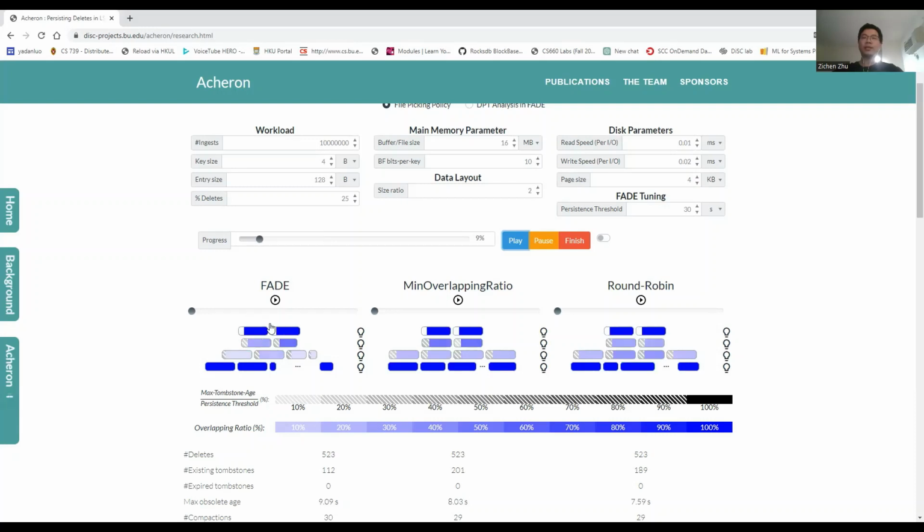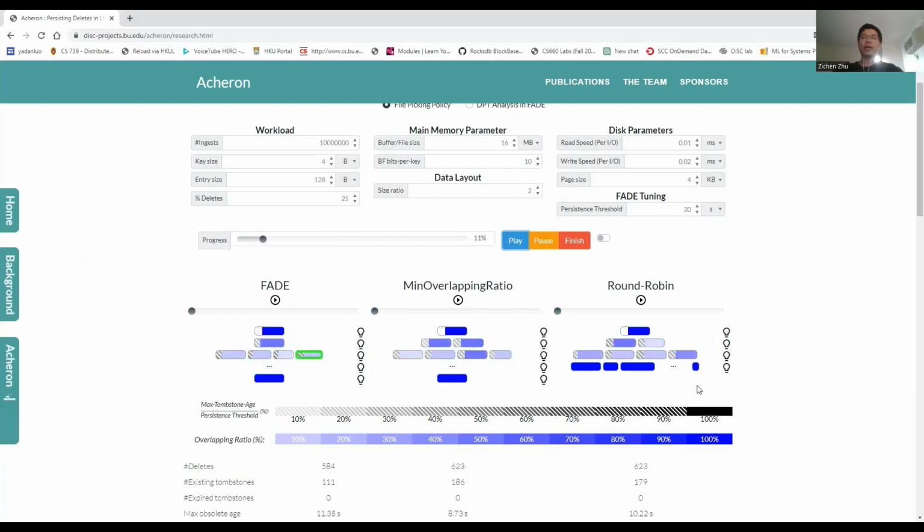When the maximum age becomes expired with respect to the user-specified DPT, the left side area becomes completely black without any stripe. With this visualization, you can see how tombstones age and are persisted via iterative compaction when they are being moved from shallow levels to deeper levels.